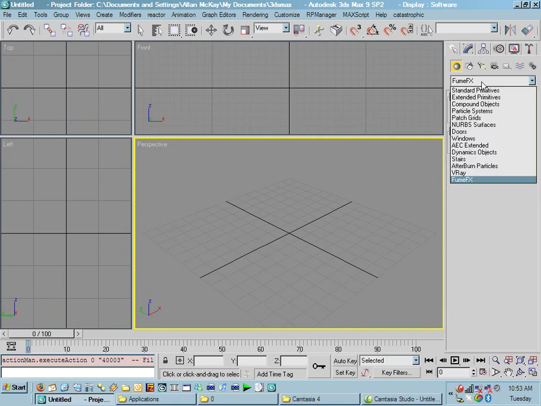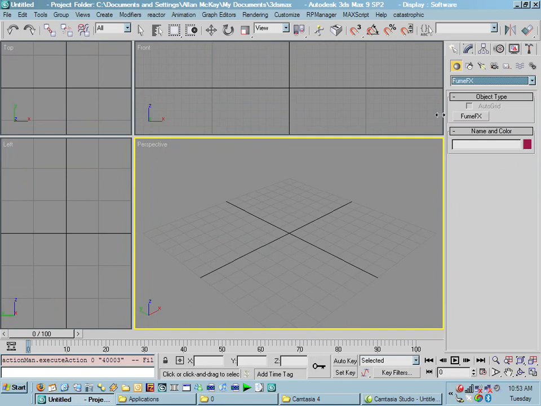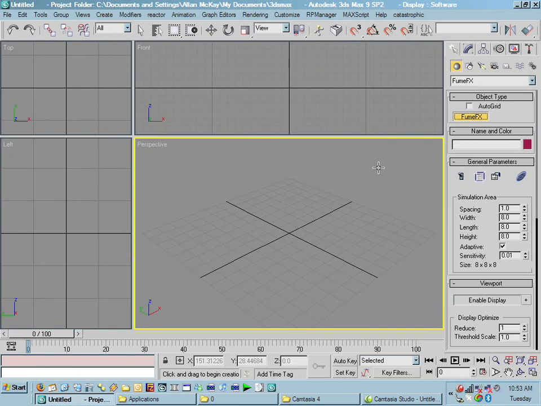Just to introduce it quickly, Fume is located in the Create panel, just under FilmFX. The way that it works initially is that you have a container. And this means that you have a limited amount of room which you create all your fire or smoke or explosions or whatever in. And the way that that then works is that it allows it to calculate only what's necessary, as opposed to infinite space, which would mean that anything can influence it and it becomes a lot slower.